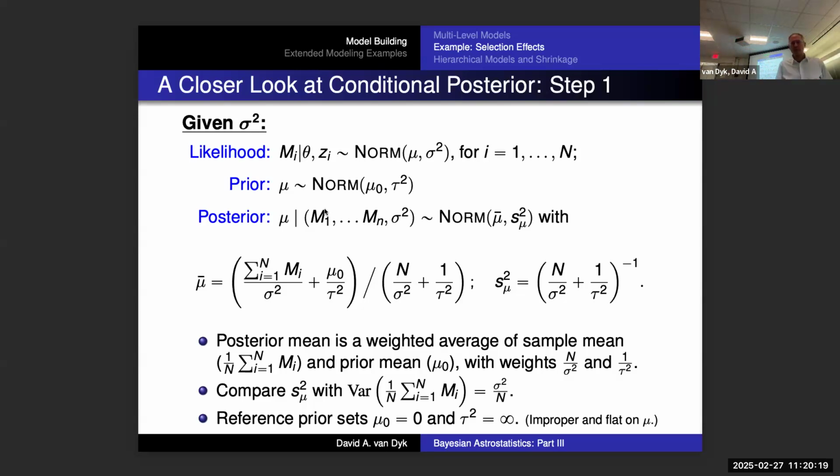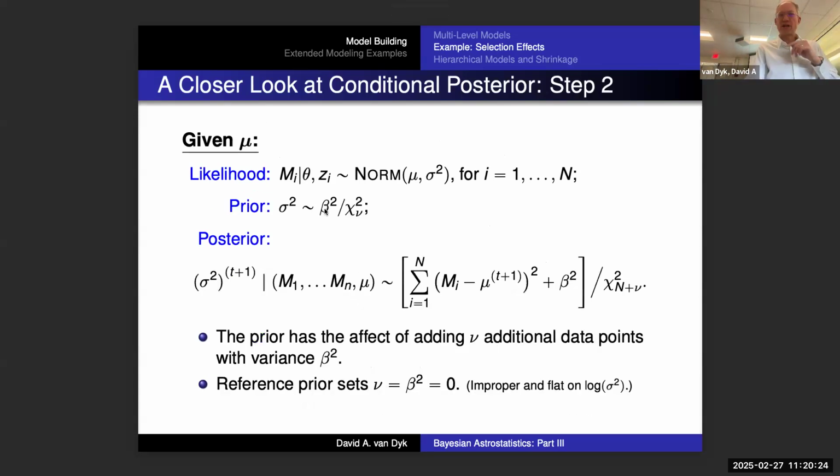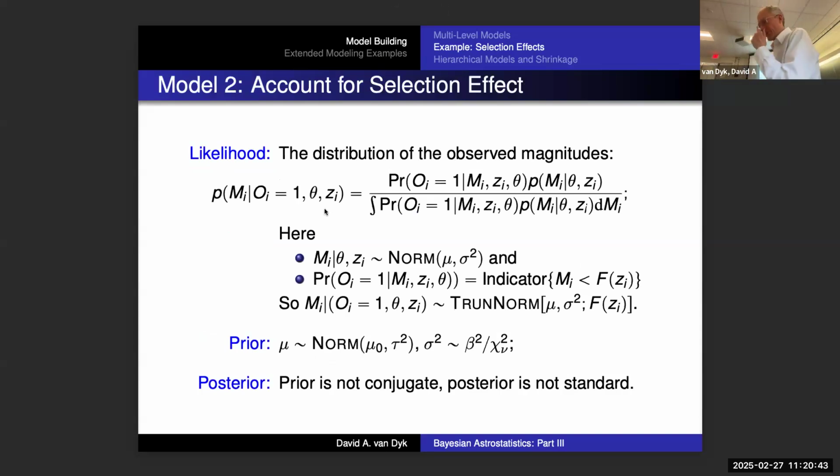Okay, so there's kind of a standard distribution. I'll leave you to look at the slides if you're interested in this. You can make a similar argument and come up with a similar reference distribution for the variance, which is also flat, in this case a flat distribution on log sigma squared. Okay, so that's ignoring selection effects. You can just fit a normal distribution in the regular way.